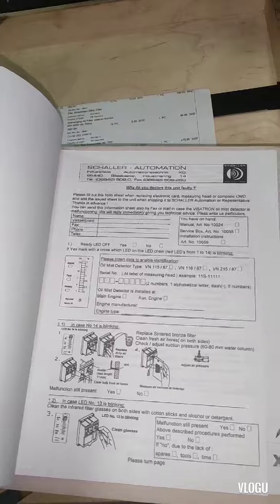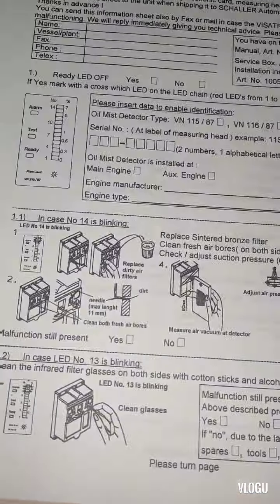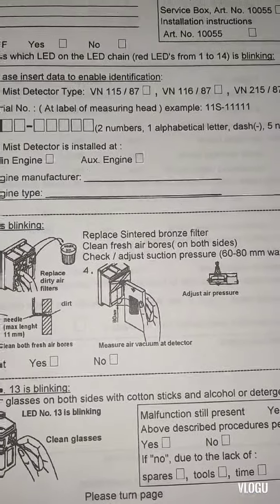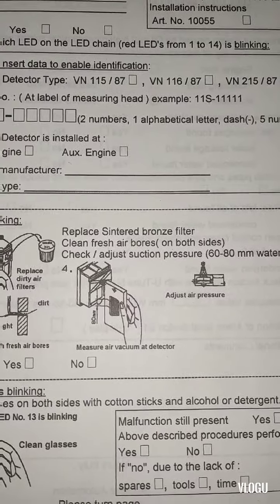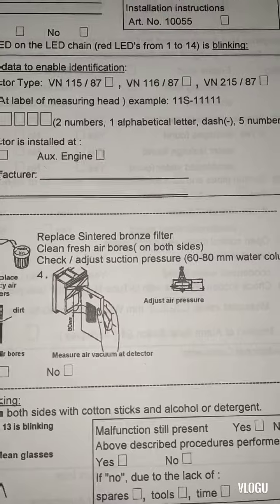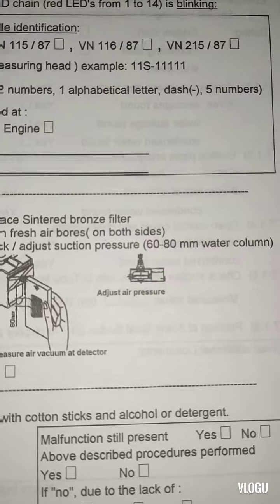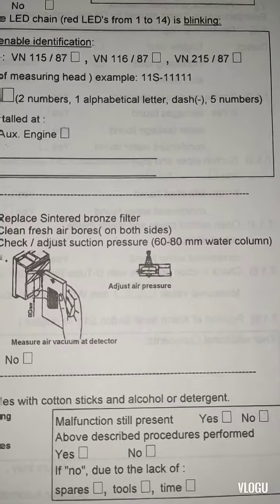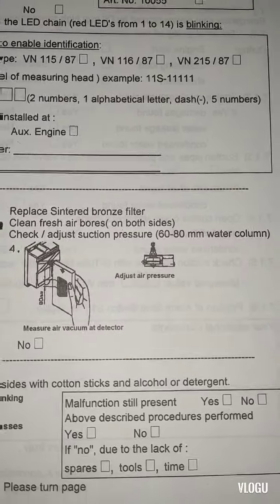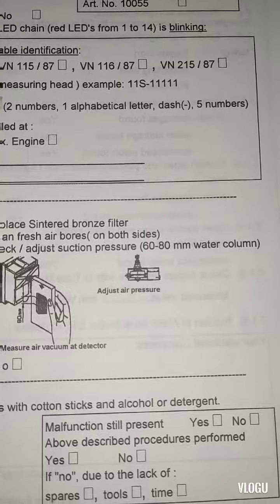And here, if we have a fault guys, in case of number 14 blinking, replace sintered bronze filter. Clean fresh air bores on both sides. Check and adjust suction pressure 60 to 80 millimeter water column using the U-tube manometer, guys.